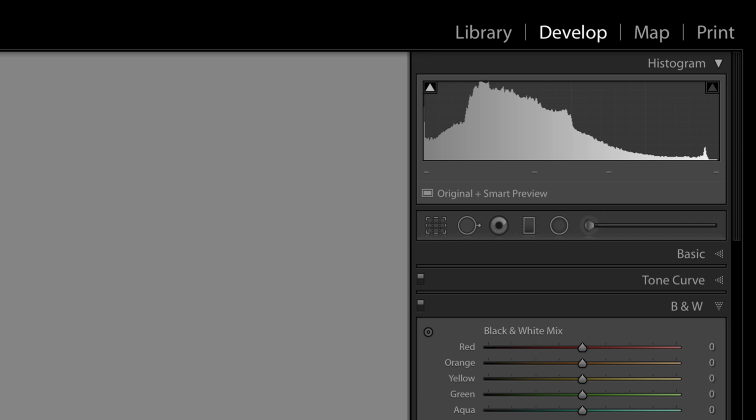So the histogram here is used to first evaluate your raw image straight from the camera to see if any mistakes were made in the field, and then you'll use the histogram to monitor your tones as you process your image in order to alert you to any problems if you're pushing your pixels too far, and then you can intervene and recover that damaged detail.